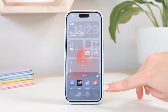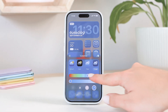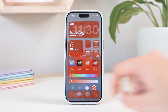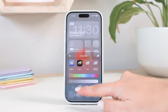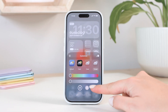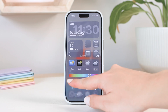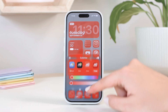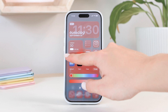With the Liquid Glass design, tinted icons look a bit better too. You can choose a color from the slider — it will automatically choose a color based on your wallpaper. There's also the eyedropper tool, which lets you pick a color directly from your wallpaper to use as your tinted icons. You can adjust the slider to change the opacity of the selected color. Again, toggle the sun icon if you don't want it dimming your wallpaper.